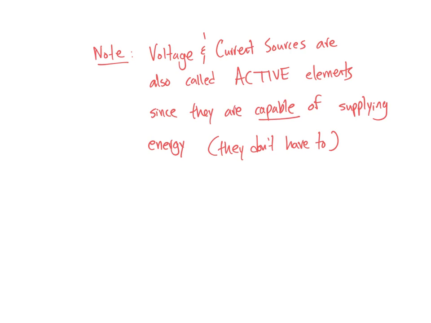So the power of a voltage or current source can be positive or negative. Passive elements only can have positive power because they're always absorbing. In general, there are certain types of passive elements that can supply for a fixed amount of time, but active element is a specific definition that implies that we can supply energy. I'm going to put the caveat: for infinite time, at least large enough time such that our circuit doesn't care. Okay, so for long amounts of time.